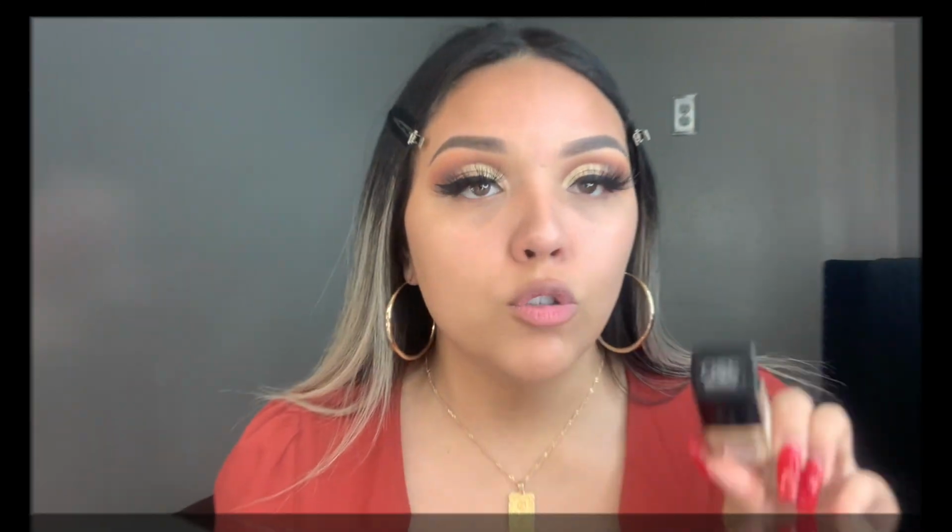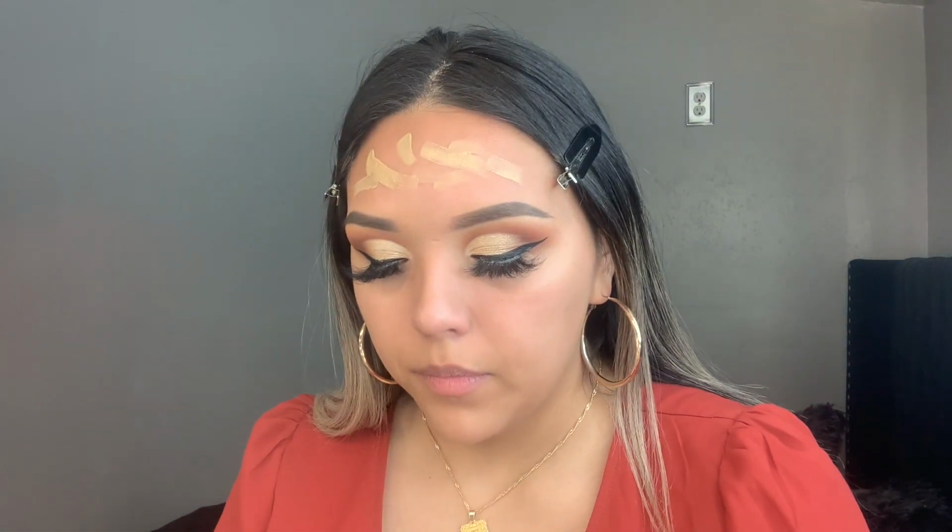Usually I can't find my shade. It's so hard to find shades in the drugstore because there's not somebody who can tell you, this is your shade. The 220 was a little bit too light and the 228 was a little bit too dark. So I got 220 and I got 228, and I just combined them together and that's it. I just apply it pretty much on my forehead, and then right here. I'm just going to get my damp beauty blender and start blending it.